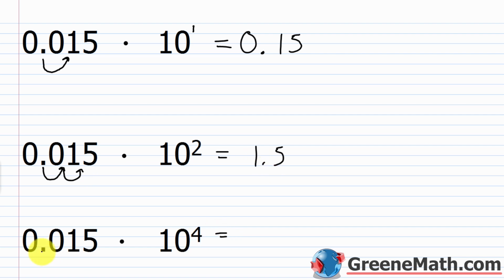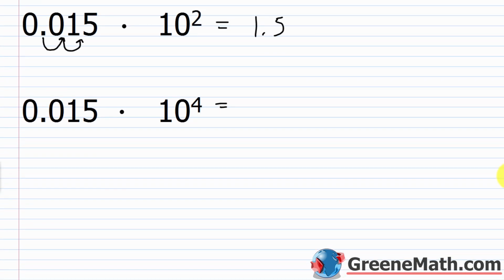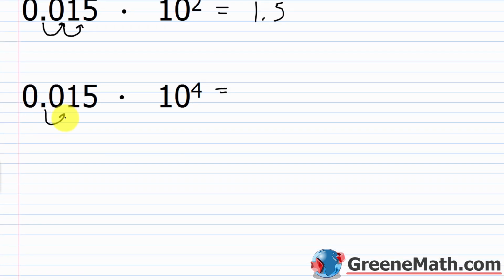In this case, I'm moving the decimal 4 places to the right. Right? I'm multiplying by 10 to the 4th power. There's going to be 4 zeros in that power of 10. So what I want to do is go 1, 2, 3, add a 0, and then finally 4. So that's going to give me 0150 or 150, right? Because if I kept this 0 out in front, it would add no value to the number. 0150 is the same thing as 150, right? So that's how we would read that number.